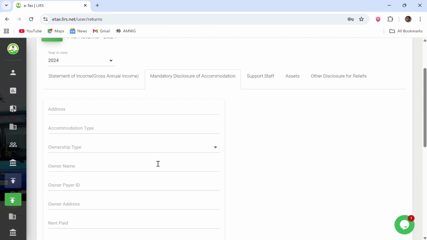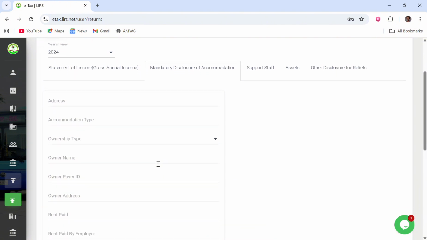But if you start declaring that you're paying rent, they may, at the end of the day when they calculate, say, instead of paying 50,000 naira, pay 35,000 naira, because all of these other things have reduced the tax you have to pay.